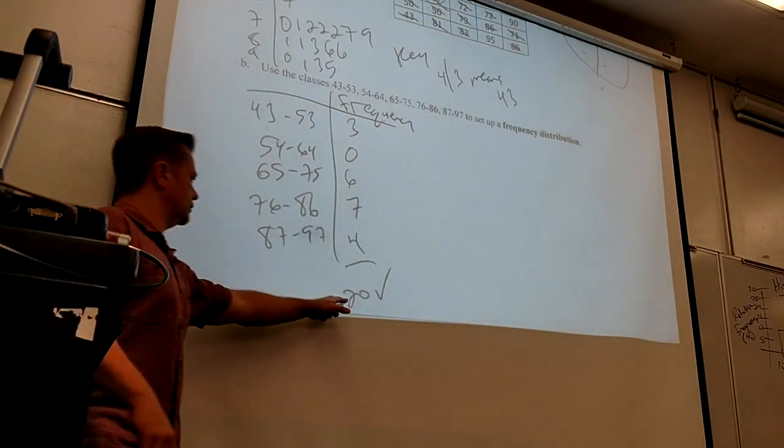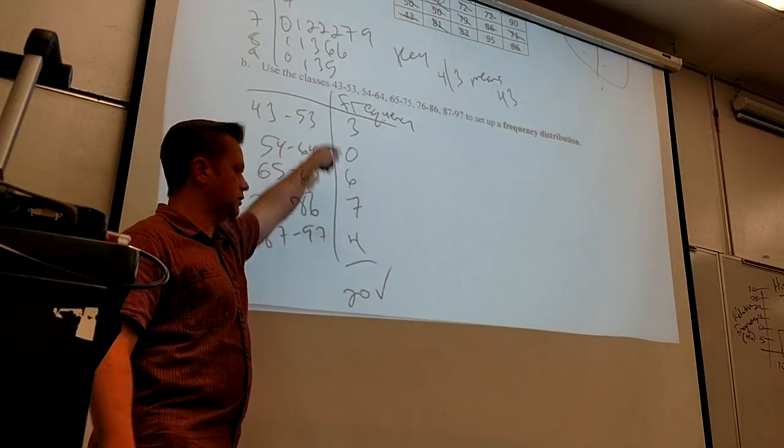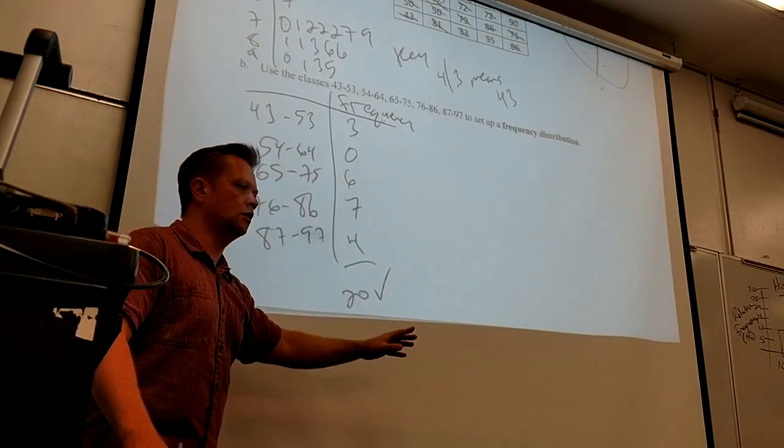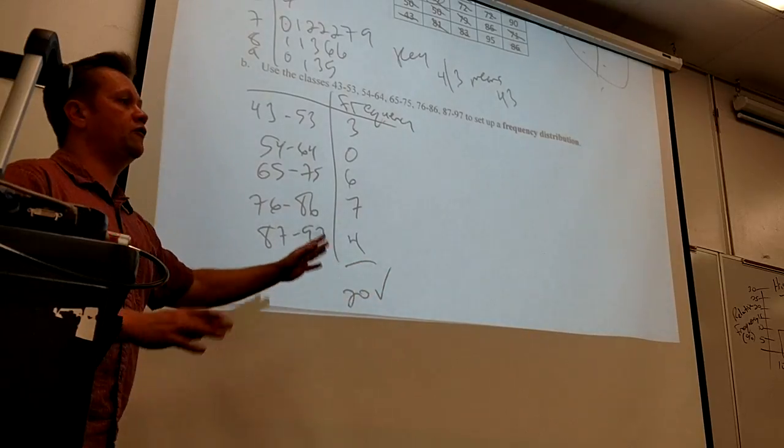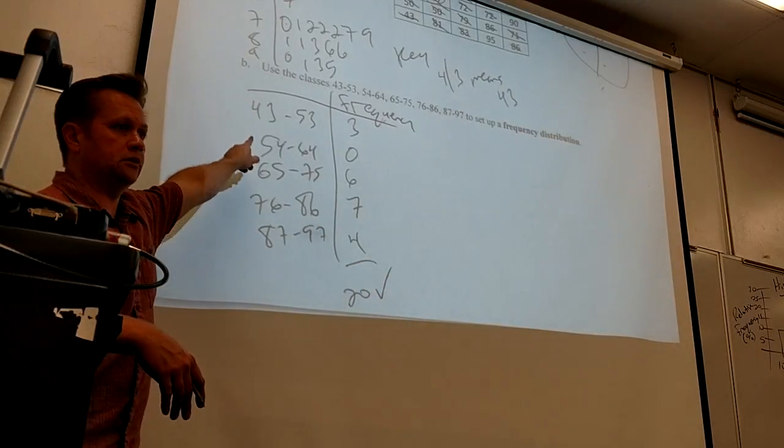It so sucks to have like 817 data points and you do this and get 816. Like, what did I leave out? Thankfully, I'm not going to give you 817 data points. I just want you to understand.